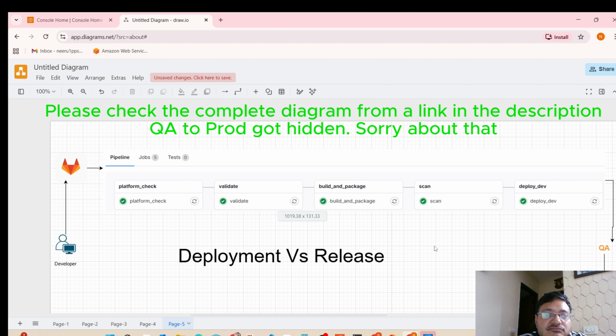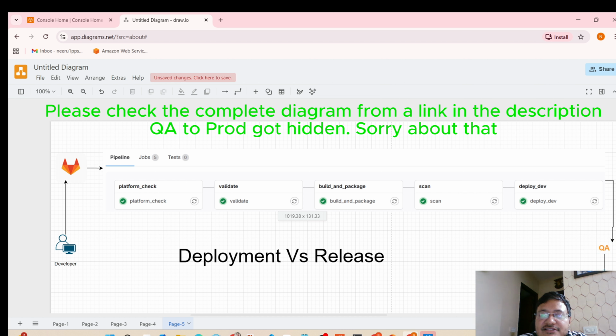Here I've just taken a very generalized scenario where you start your deployment with the dev environment. Once you have the final version of your application in dev, you promote it to QA, where it is tested thoroughly, and then that same version is deployed to prod. Then, to expose your changes to the users, you switch your traffic to this new version. That's how it happens. This is a release because the actual live users are going to use your updated code changes or the website which you have made changes to. So this is the difference between a deployment and a release.